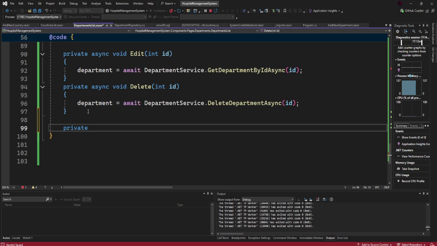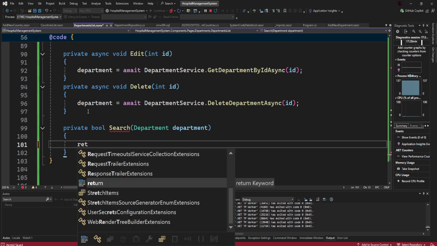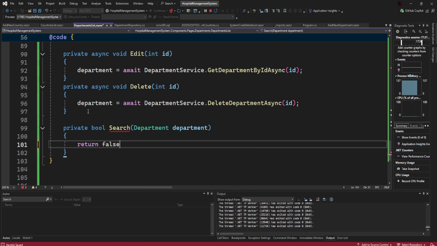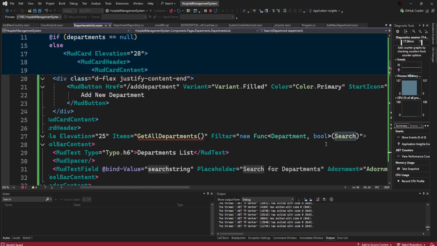So private, so we should return a boolean, so we can do search. So search, then you can say here department, then you can say department. Then here we can close that. Then we can say this should return false. So if we do that, then this one should now address what we have here.